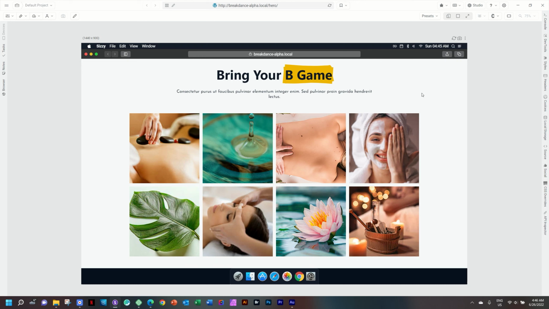We are continuing in our mission to understand what Breakdance is all about. Quick note, Breakdance is now at Alpha 2. So version 1 Alpha 2, which means do not use it on a live website. I kind of always think that is logical, but then I see people on the forum saying they're going to design their new website. No, man.